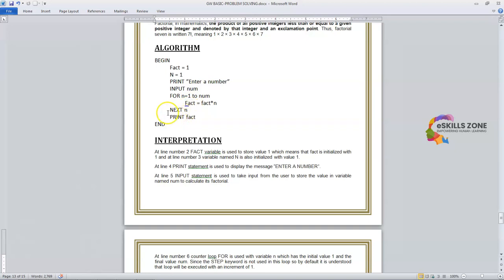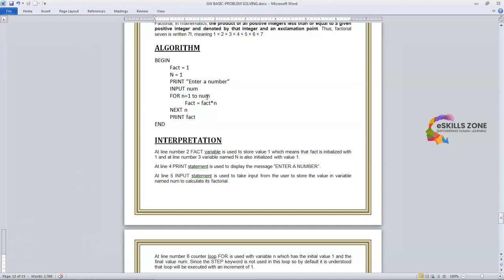So the loop will transfer its control to the for loop again, and it will check whether the value of n reaches the value of num or not. Here the variable n contains the value of 1, so it is checked that it still did not reach the value of num.